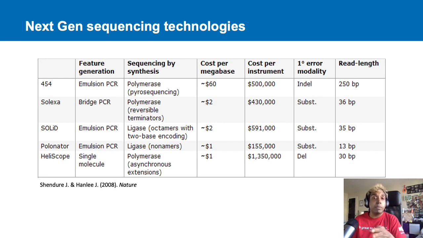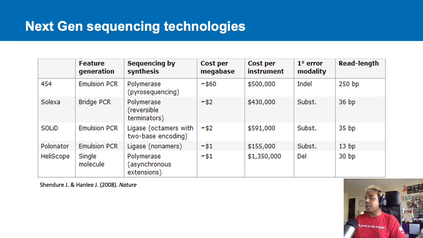Solexa, which was taken over by Illumina, which is what we use right now, uses sequencing by polymerase or bridge PCR here. The cost per megabase in 2008 was about $2, but it's gone down so much. The other three methods here are not truly important, but I just wanted to let you know that in 2008, these are what we call next generation sequencing methods. To me, I still find it really odd when we call the Illumina sequencing method next generation sequencing. I would just call it high throughput sequencing, if you will.